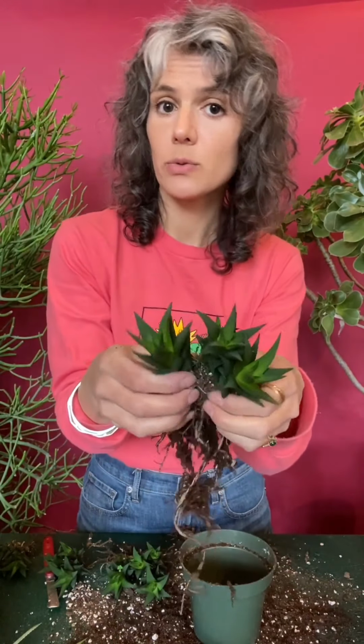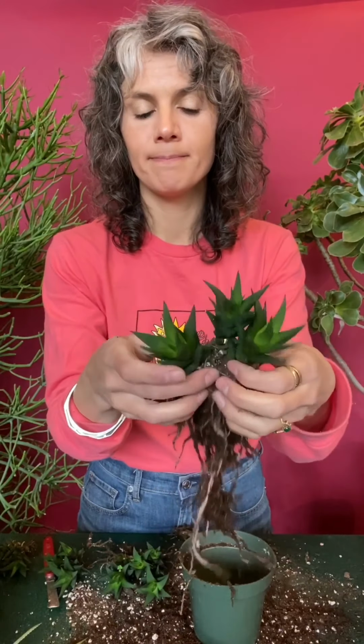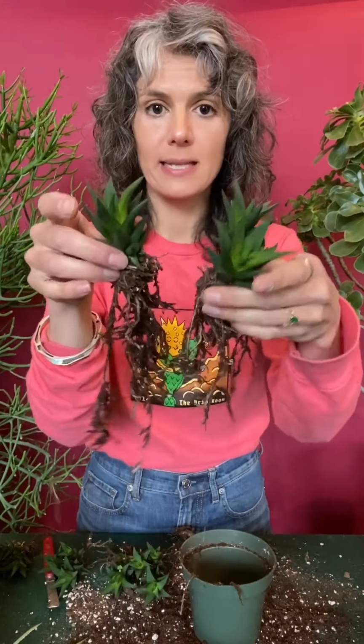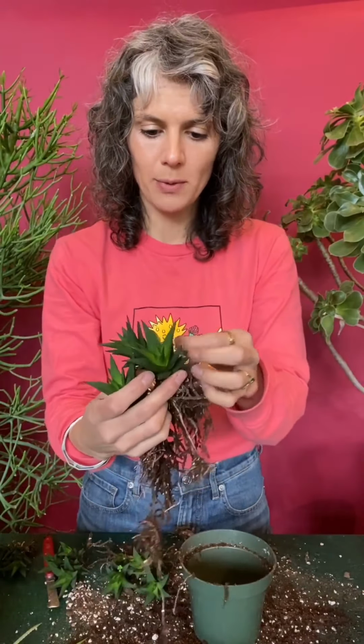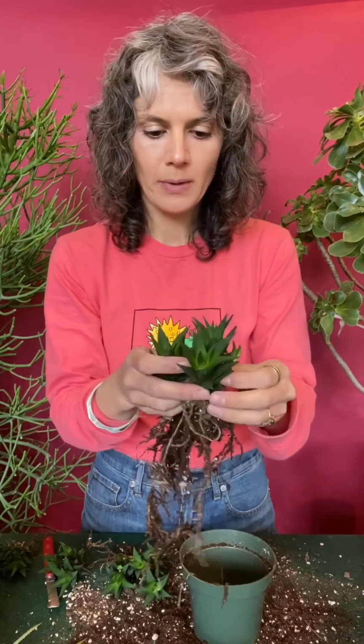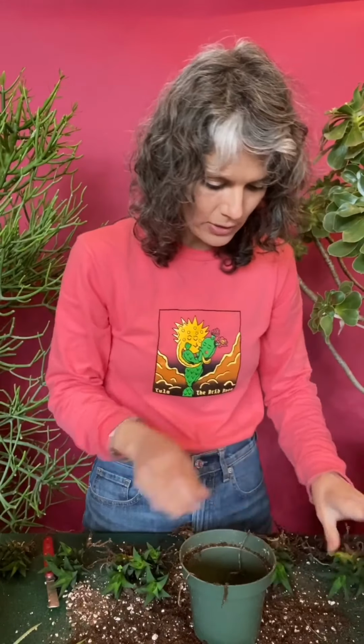Should we pull this apart or should we just leave it together? Let's pull apart. Now we got 6. All right, there's 6. 1, 2, 3, 4, 5, 6. So you remember what that looked like before? That took about a minute, maybe longer, to make 6 new plants.